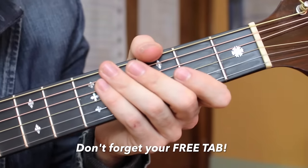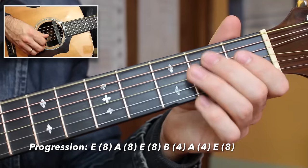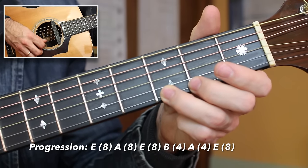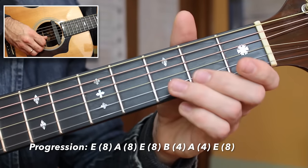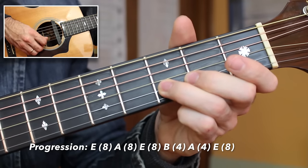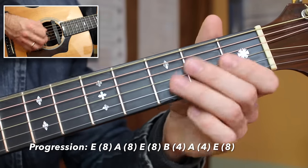1, 2, 3, 4. Okay, let's break that down lick by lick. We're getting started with the low E string. Then we're gonna play 3rd fret, high E string, open string, open B string, 3rd fret B string, 3rd fret B string, and then the high E string to complete lick number one.